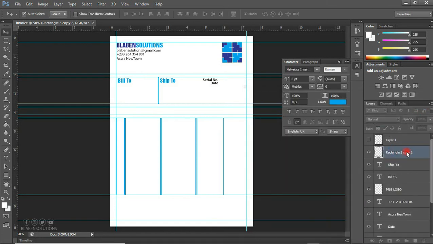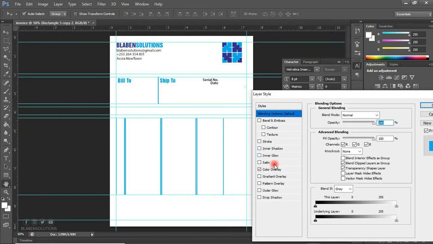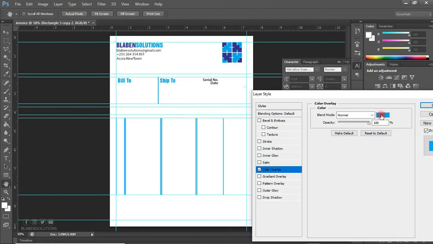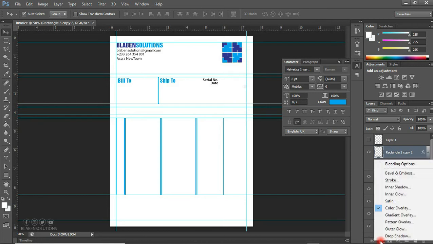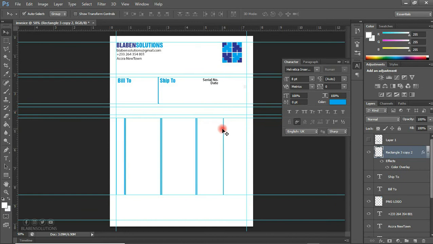So the other way that you can do that is just right click the layer that you have in here and come to blending options, and you have access to change the color that you want. Okay, good. The other way you can also do this, that's the third way, is to come to the layer style in here and add a layer style. So come to color overlay and you can add a color overlay to it. Good. So now we have this done, and let me do the typing.